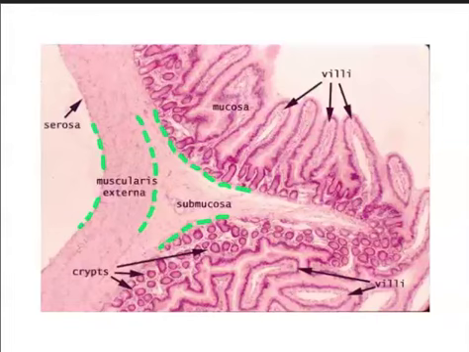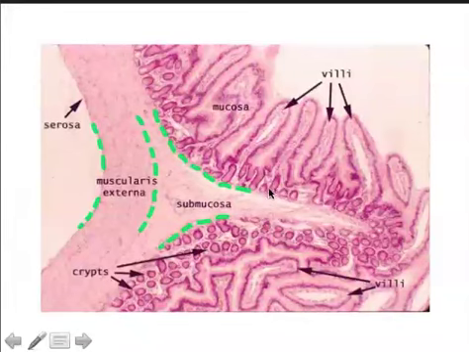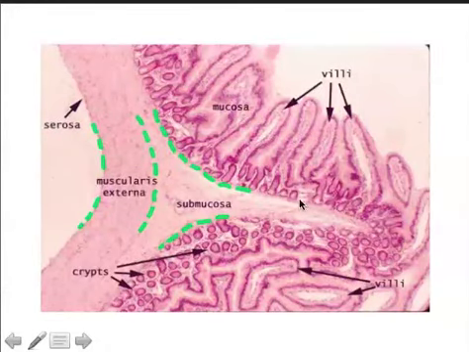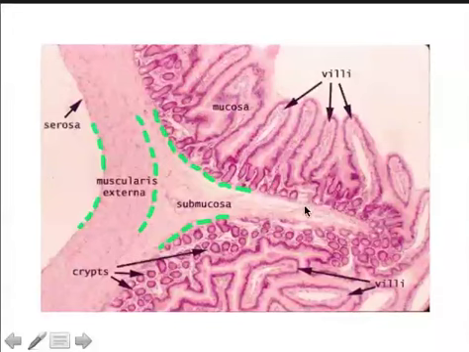But notice how many villi we've got. We've got a lot of these little crypts here too, leading deep down into the mucosa. There's the submucosal region. You can see it very clearly here, and the little dividing line, the little border right here, again would be the muscularis mucosa.